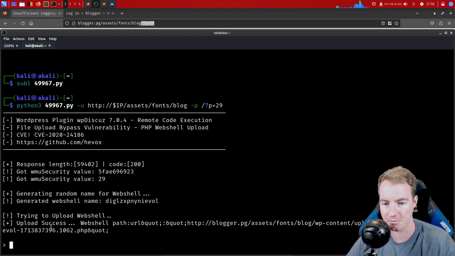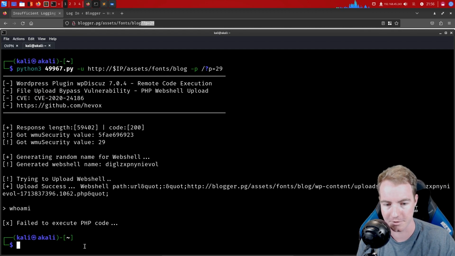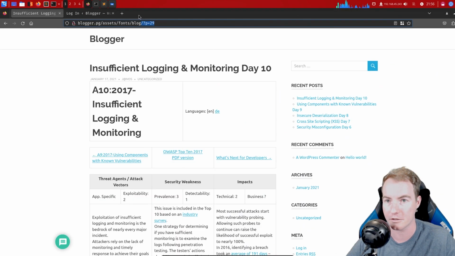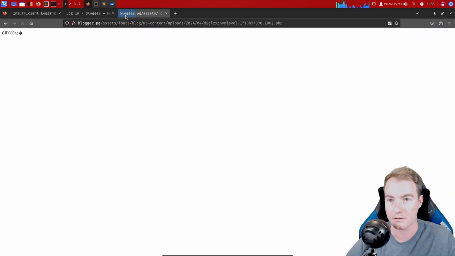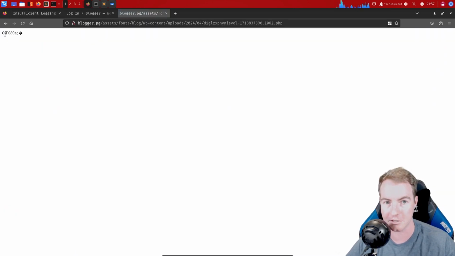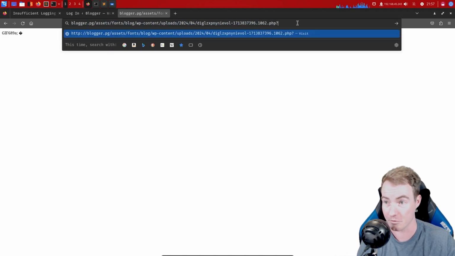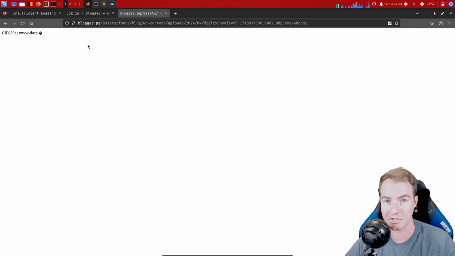Then theoretically, this should give us a web shell. And it says it does, upload success, and it gives us a path here. I'll see if it works this time. Last time it didn't. Yeah, so it's not running the commands in this terminal, but if we go to the actual web shell path, I believe it should work. So let's try that here. Okay, and we get our nasty GIF output, which kind of indicates that our shell's here. We can just add a parameter here. It's going to be cmd equals, and then we can run like whoami, and we see www-data comes through. So we do have code execution at this point, and this is a good starting point.